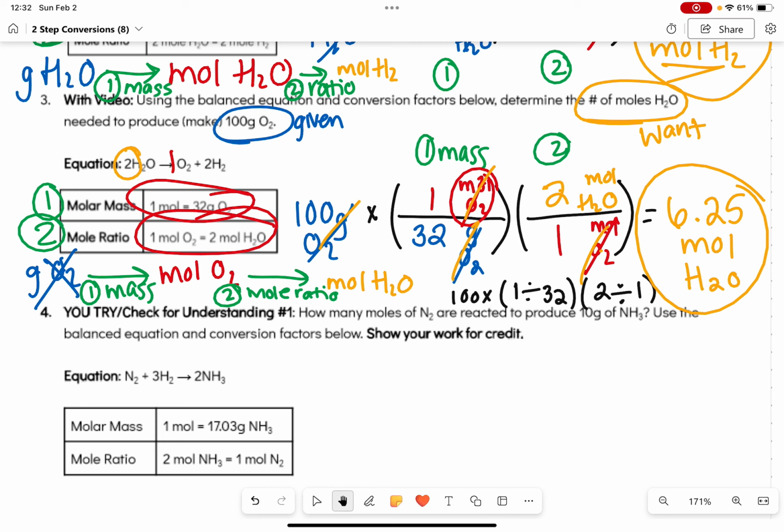If you're just putting numbers without the units and the substance that they're with, you can end up putting them in the wrong spots. Okay, so what you're going to do now is try the check for understanding number 1 and 2. That is questions 4 and 5 on your worksheet. You're going to submit your answers on the Google form. If you get it wrong, it will direct you to a video on how to correct it, so please make sure it is corrected on your paper if it's wrong. If you got the answer right, it's going to just push you to the next question, and you can move on.